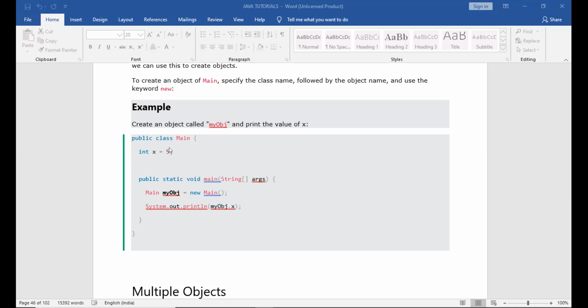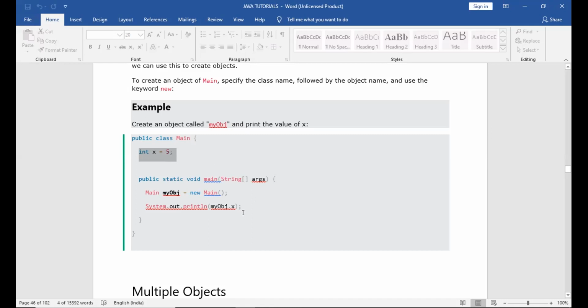Why is it not working? Just because you have created that variable within the class block, this is called the instance variable. Whenever you declare any variable outside of any method, under the class block and not in the method block, that is called an instance variable.